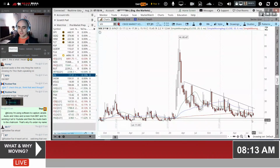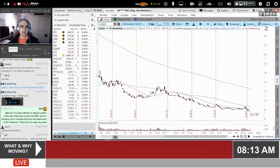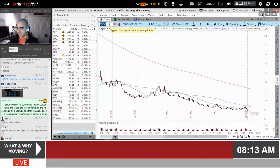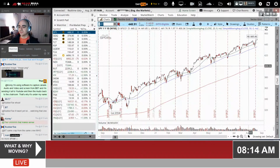And with these hedges, we can obviously leverage the VIX or even something like a short-term long position in a leveraged ETF. A lot of people gravitate towards the SQQQ for a long position against the NASDAQ, or basically short the NASDAQ. But understand that these are often short term in nature, and you're looking just to capture that downside move without being exposed to the market directly. So, multiple ways to prepare for those corrections, and how you choose to do so is going to be based on your overall exposure in your portfolio, along with how you choose to find moments of weakness and what's going to offer the best risk to reward.